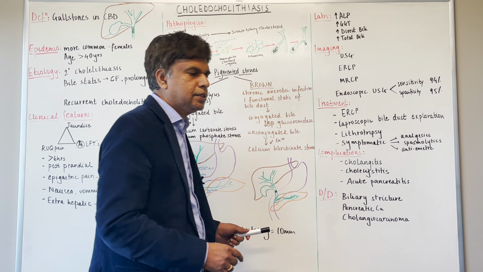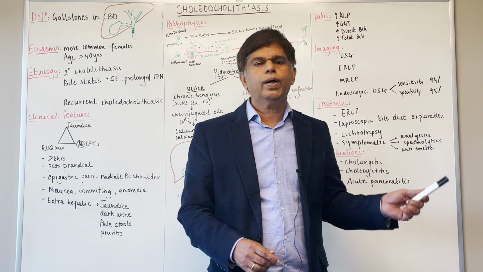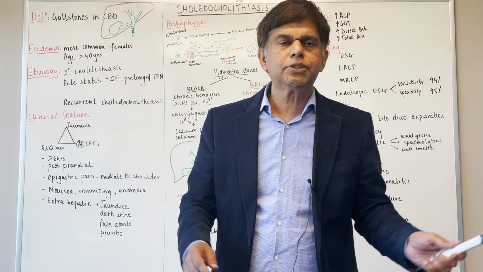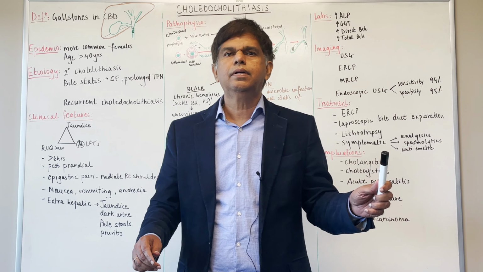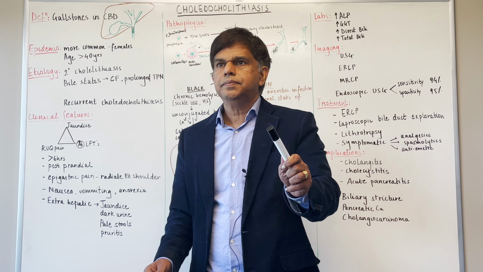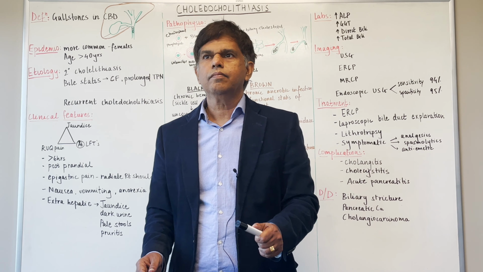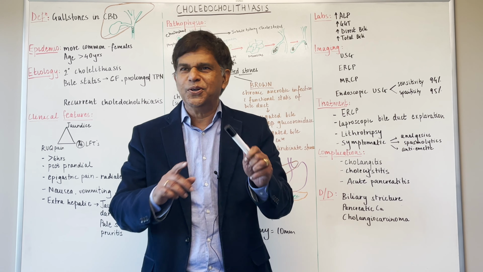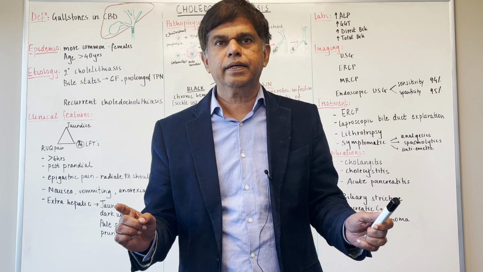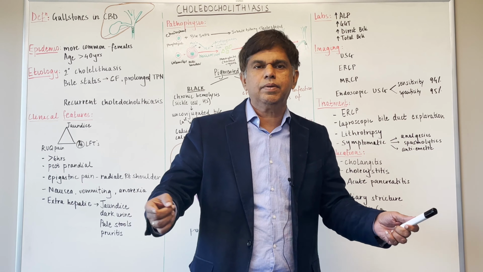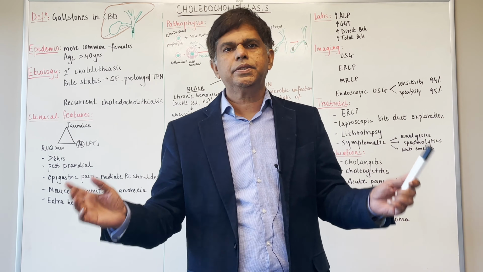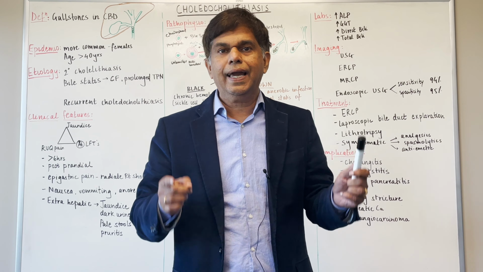Then there are two situations. We also need to know what happens in older people. Let's say your grandmother is 80 years old, you did an ultrasound, and you found the common bile duct is 8 millimeter, or 9 millimeter. Should we be worried? No. Why is that? Because as we age, the bile duct diameter increases as well. There's something called senile dilatation of the common bile duct. Remember that. If your 90-year-old grandmother gets an ultrasound and the report comes back with a dilated common bile duct, don't worry, that's senile dilatation.